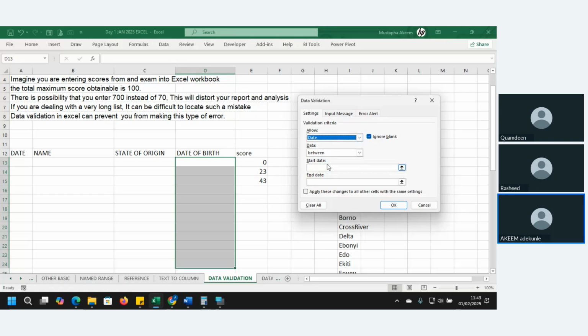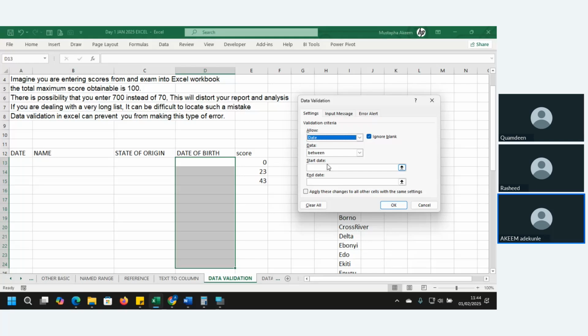For example, you are entering date of birth and we don't want anybody that is more than 18 years. Which year is 18 years ago? It should be like 2007, right? Let's say 2007.